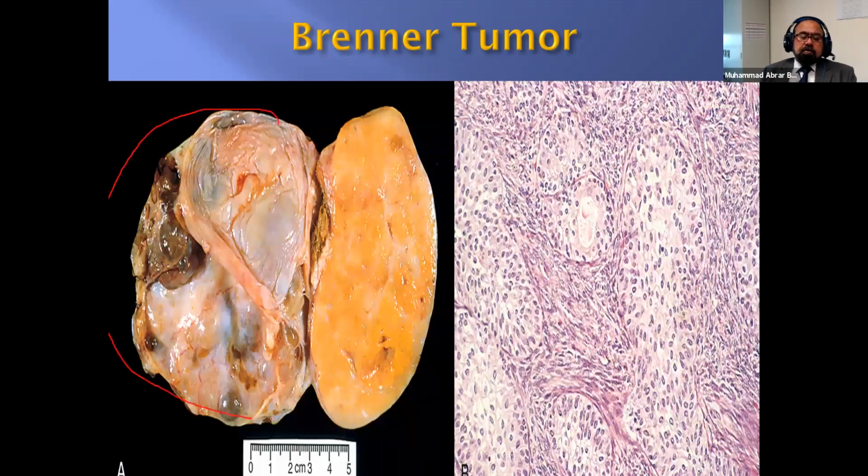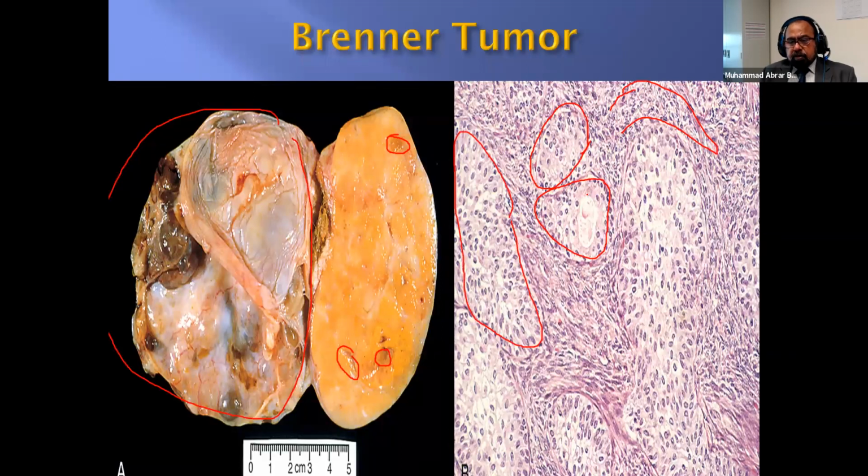This is the outer surface of the ovary. This is the inner cut surface, and in the cut surface you can see these are the solid areas, and some cystic areas are also seen here, and some of the cystic areas are filled with mucin. So mucin is not regularly or very advancedly seen, but if you see here, these are all fibrous areas. These are fibrous tissue areas, and these actually are the nests of transitional epithelium in between. These are nests of transitional epithelium, and this is the same transitional epithelium which you see in a urinary bladder.